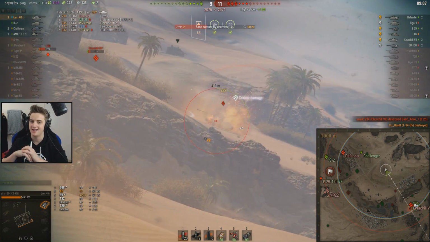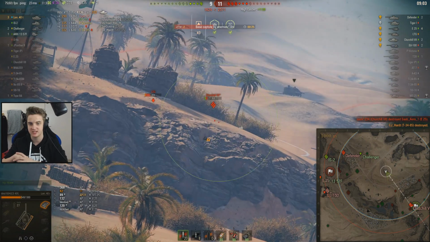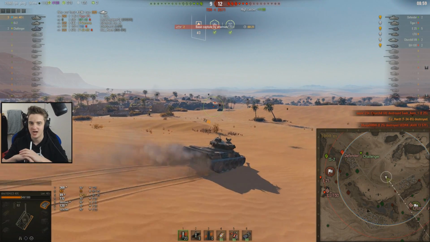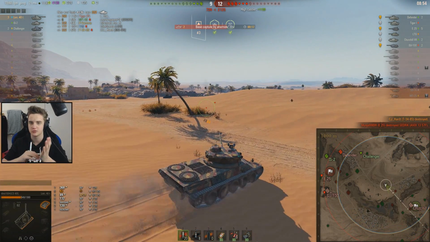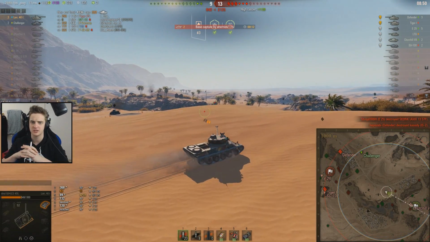1 high roll and another high roll. Insane, he is able to do 670 damage in 2 shots with 300 alpha. Sometimes RNG just blesses you. 20 seconds left on the cap, he has 2 shells left and he just wants to reset the base. Killing 1 tank should be enough, and they are both 1 shots, I believe.